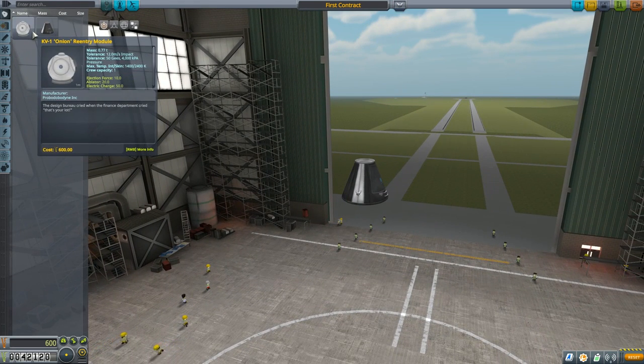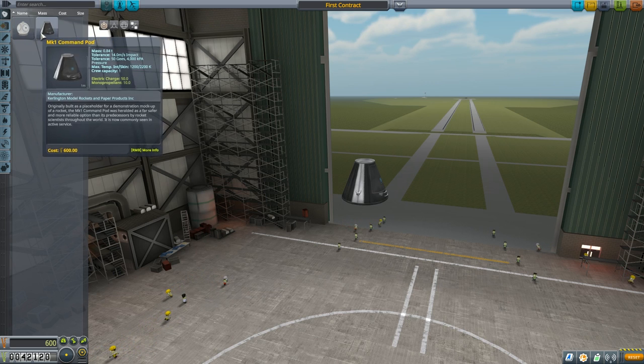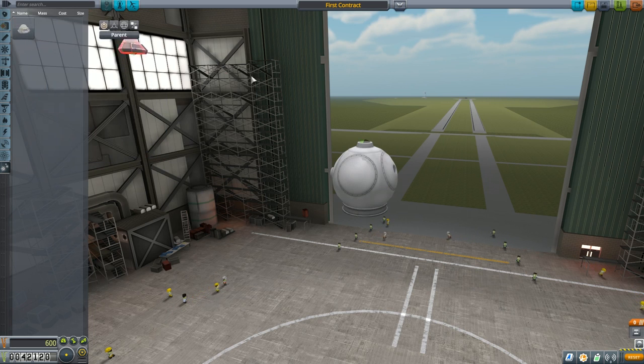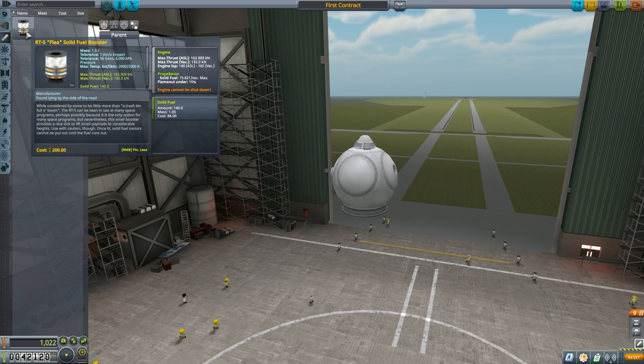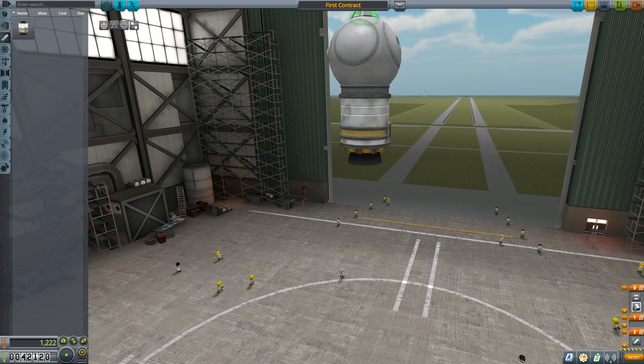Now, what I'm going to do, I'm going to see here, they both cost the exact same. This weighs a little less. So what does that mean? It means I'm going to choose this one because I'll get a little bit better performance out of it. Maybe. The aerodynamic forces could negate that, but it's cool. It's different. So we don't really have hardly any options here. The only real option we have at the moment is this thing.